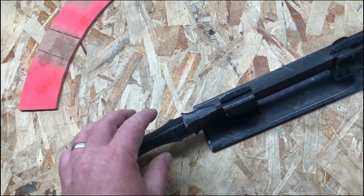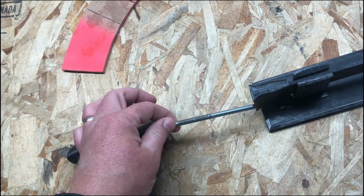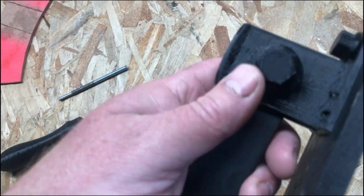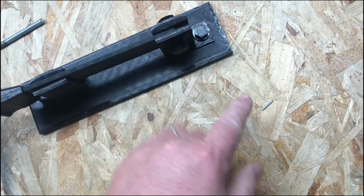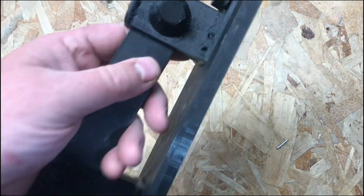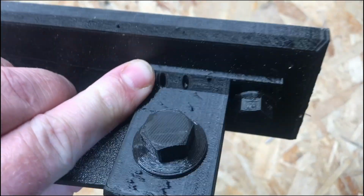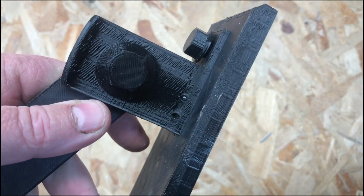1/4-inch wood dowel, metal dowel. I'm just going to hot glue this in once I've got everything painted. Now, here you'll see that little nail that fell out? That is actually a very specific item. If you look right there in that hole down at the bottom, there is a nail in there.